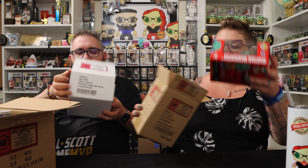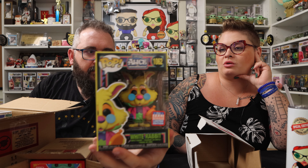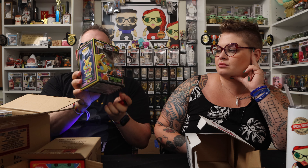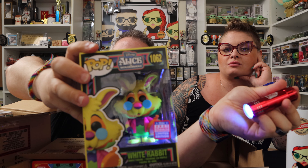Next one is also in a sorter. This is one of the bigger ones — a lot of people want this one. This is the black light White Rabbit from Alice in Wonderland, and I think last I heard this Funko was over a hundred dollars by itself. The black light ones are really popular. It came in minty condition — interesting that they put this one in a sorter considering it's one of the more valuable ones, almost like they knew.